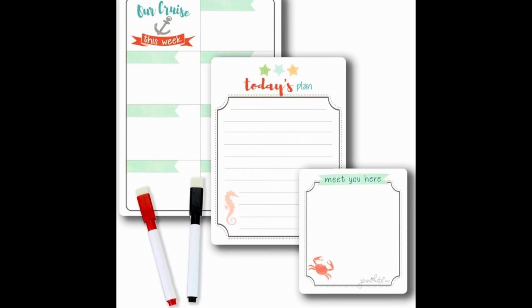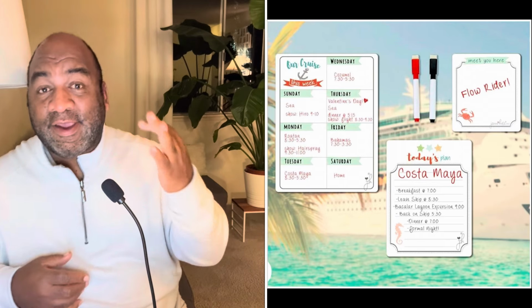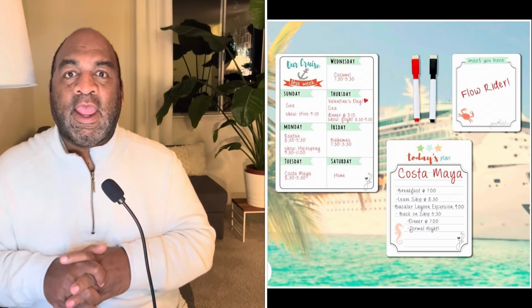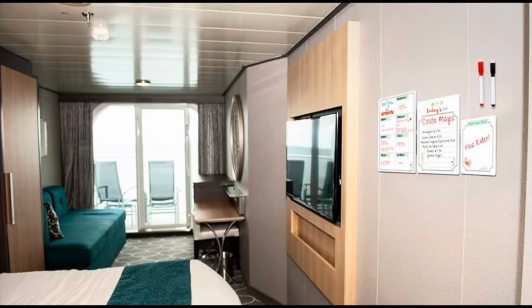Okay, here's a fun one very few people think about. It's a cruise ship planner. It's really cool because what you do, you make notes, right? So here's a trick for you. Get to know your staff member who cleans your room, right? And what they do every day, leave a nice note. Hey, so-and-so, how are you? Or, hey, have a good day. It starts a rapport with your staff person. Plus, it makes them feel like they matter, because they should. People don't always treat them right, they don't get a lot of respect, but we always do.